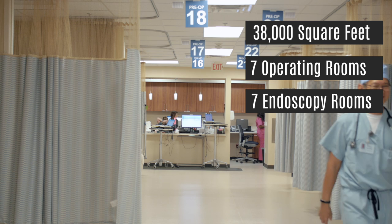We are now seven operating rooms, seven endoscopy procedure rooms, and another pain procedure room — so 15 rooms — which has given us the largest ASC in the state of Texas. If you're thinking from the surgical perspective, if you need surgical care, the ambulatory surgery center is the most efficient way to safely provide affordable care.